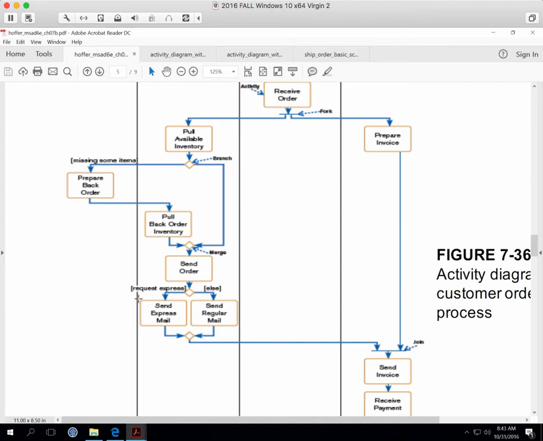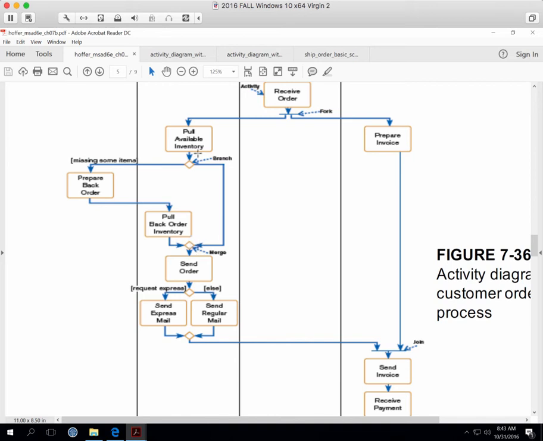We have another kind of connector feature, and that has to do with the decision logic. And we have these diamonds that are branch and merge.